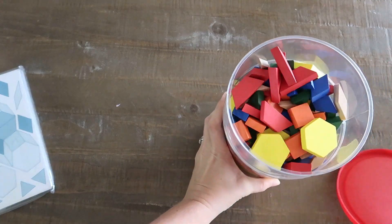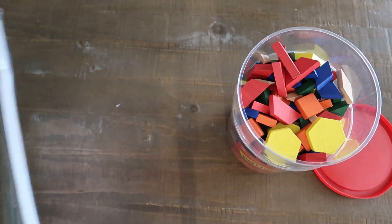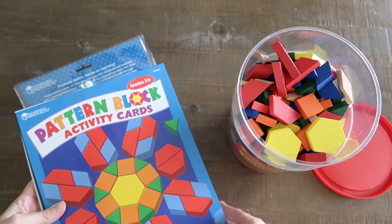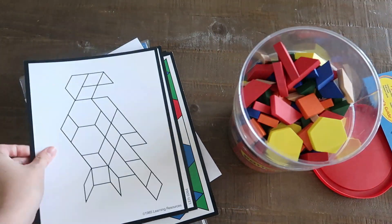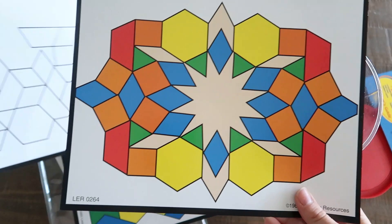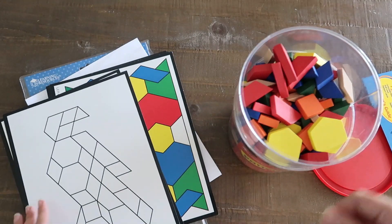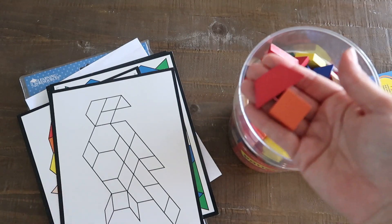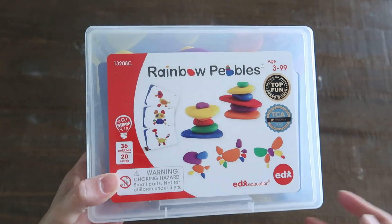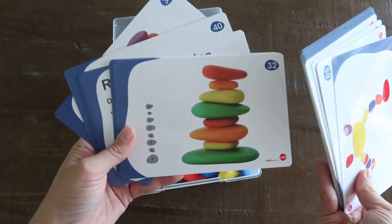I'm just showing a few of the many that we love in our home, but they've proved to be a worthy investment and they still do get played with by my older kids, even if it's kind of just mindlessly — that makes my heart pretty happy. I honestly think that our time playing with these when they're toddlers or preschoolers has helped them just enjoy math and make some connections later on. And it's also just been nice to keep something out so whenever they do wander in the room and want to do something, there's something for them or something we can do together, centered around math or shapes or patterns, which helps establish a good relationship with school.